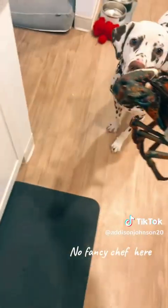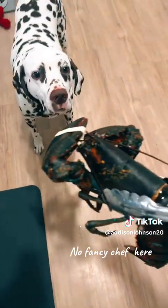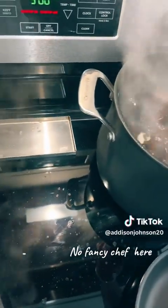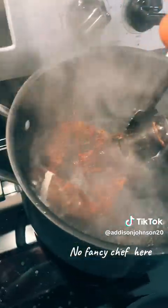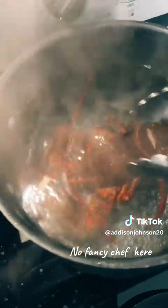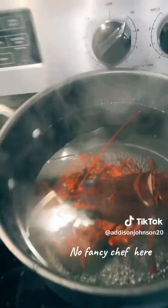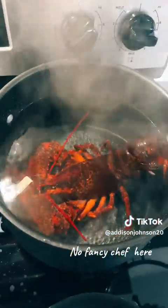Oreo, say hi. That's close enough. All right, so he's gonna go ahead and head first. And you can already see he's starting to change color, which is good. So we're gonna let him sit in there. And I'm afraid my pot's not that big. But Edward, I am sorry, but you are gonna meet your maker here. We're gonna go ahead and put the lid on him, and then I'll get right back to you guys.